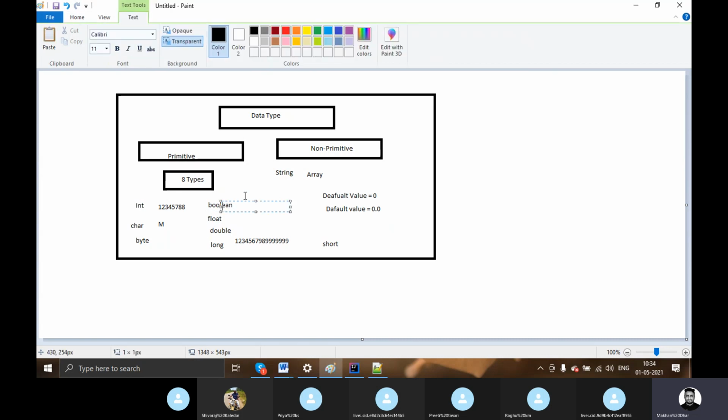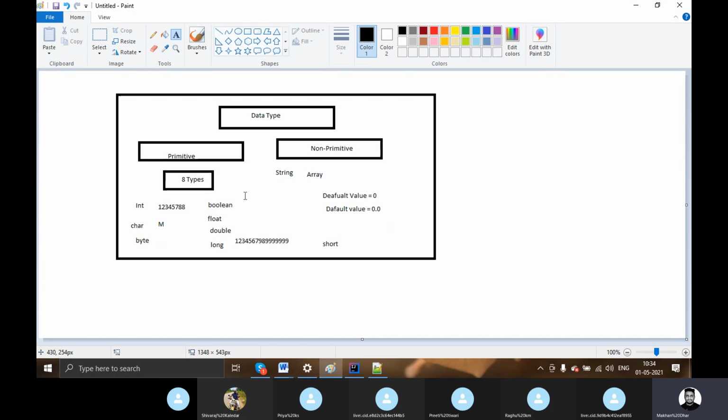Boolean is only for conditions, so its default value is always false. It will not give you 0 or 0.0. It is applicable where you have a condition, true or false. That is when you use the boolean data type. So this is the data type overview.